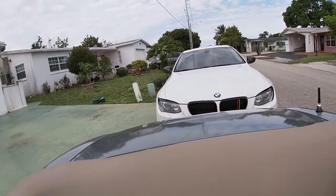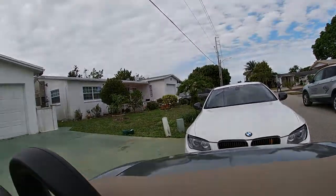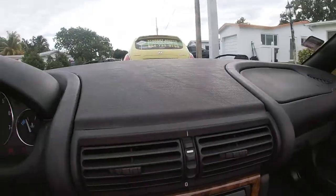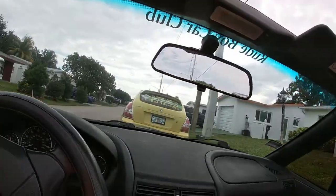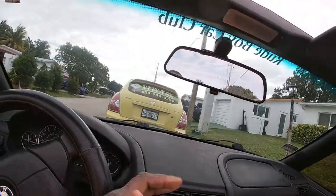Continue backing up. And then straighten the wheel and pull forward, just like that. Okay, so that is basically the parallel park.